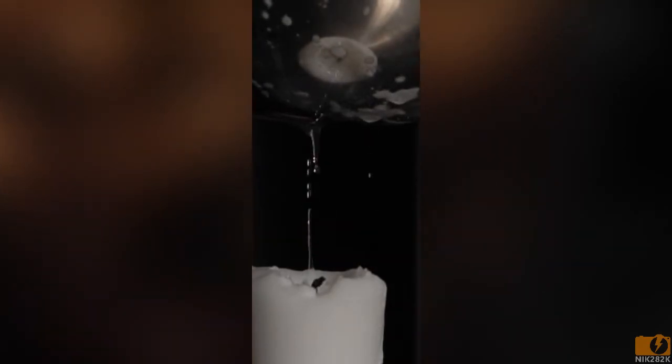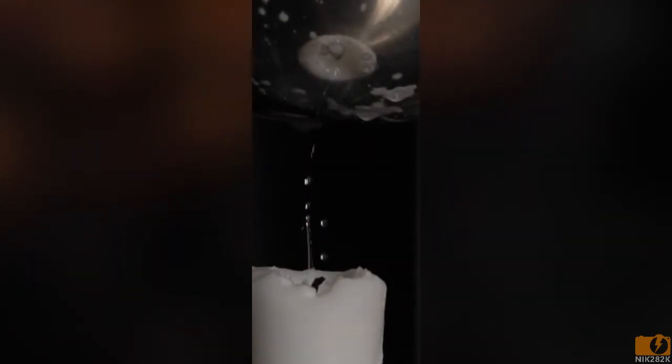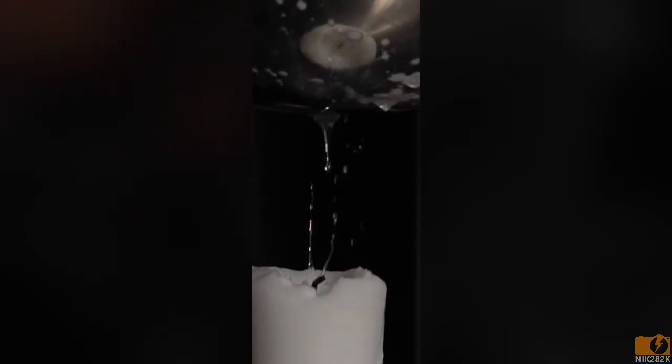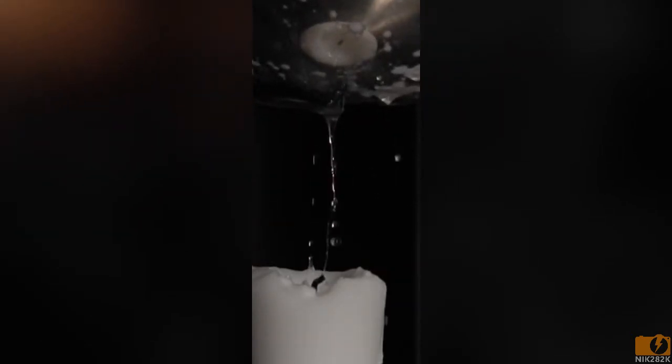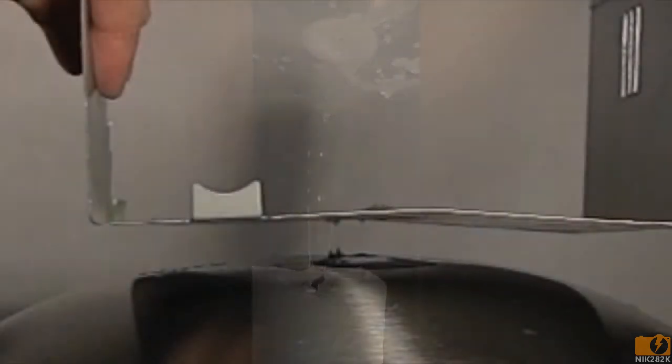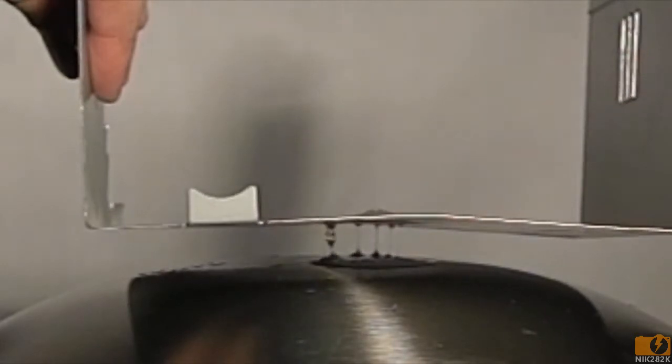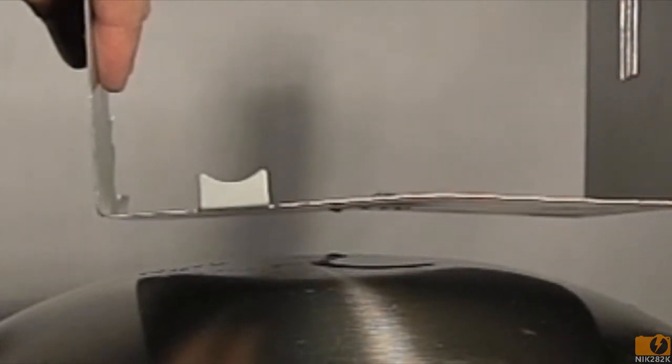I had initially thought that the downward traveling blobs of oil and wax were doing so just because of gravity. But if you look closely at the shape, they're very pointed at the tips and they move in a very different way from a falling body of liquid. This is because they're being pulled down by the charge of the Van de Graaff sphere.